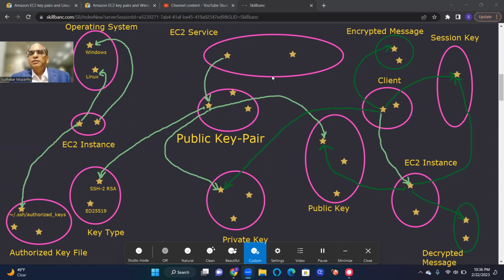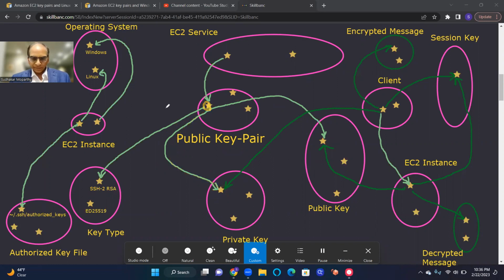Let me use my invisible pen. So we're going to talk about public key pair, which basically has a public key and a private key. So that's the pair.